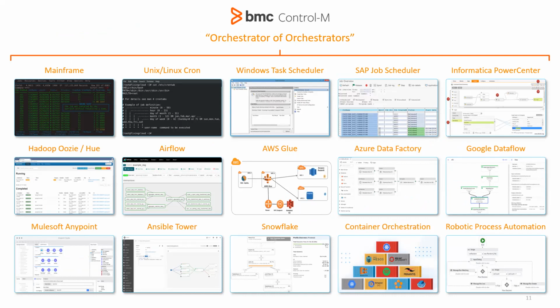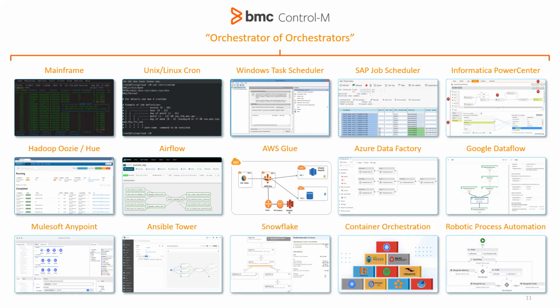We can handle Linux and Unix cron tabs and cron jobs, import them and create workflows out of them, and similarly with Windows schedulers, but also newer technologies out there, such as container orchestration.